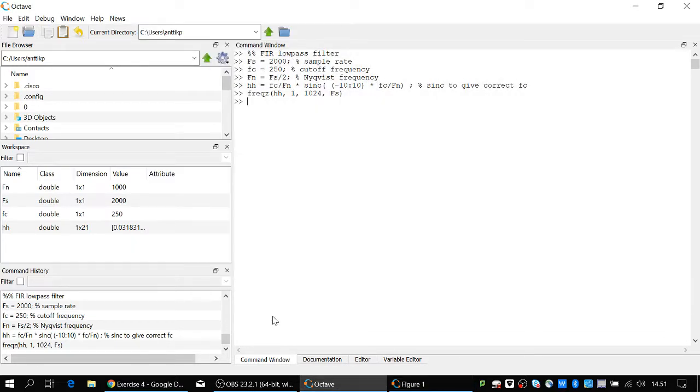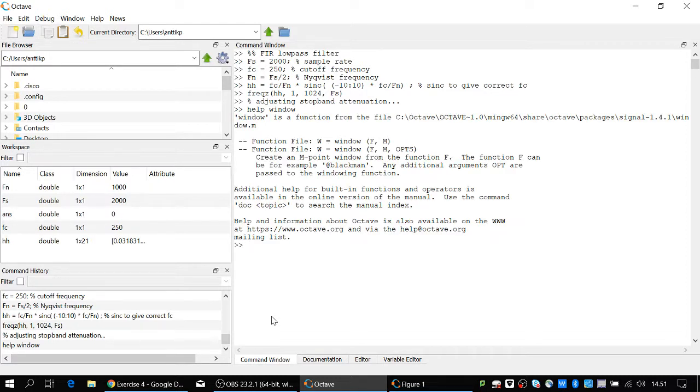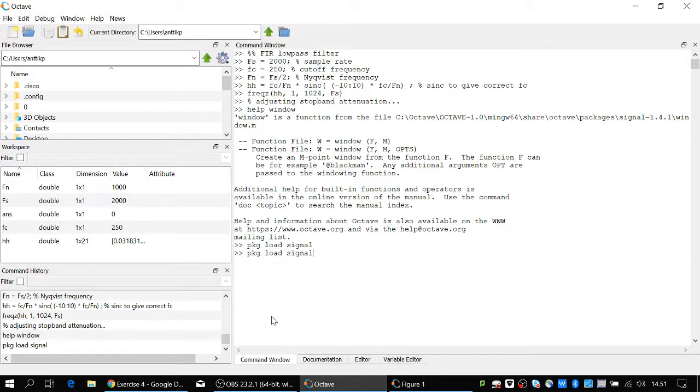Next step, what is the stop band attenuation with a different window? Let's check what kind of windows we have. Do I have to load the signal package? Yeah. If you are using Octave, you may need to do this, but on Matlab you don't need to.